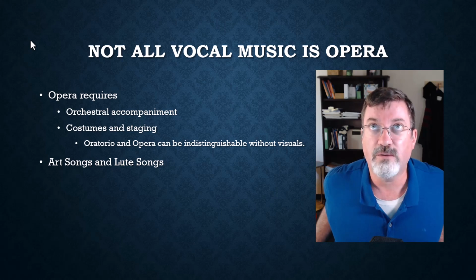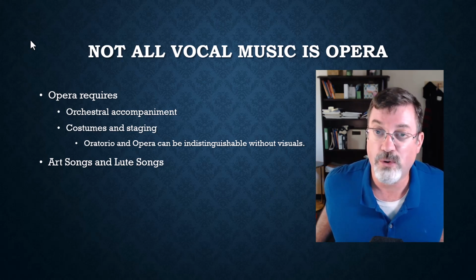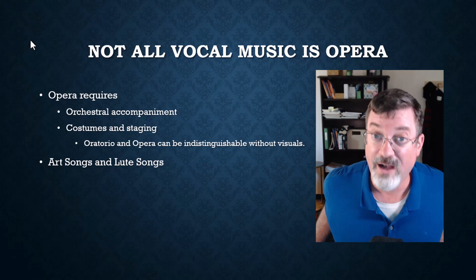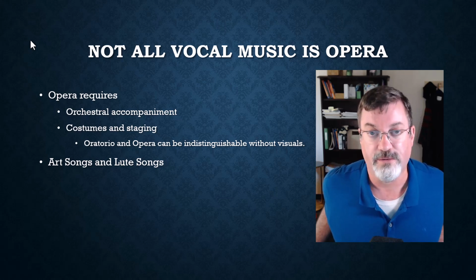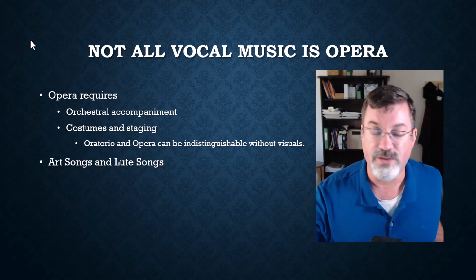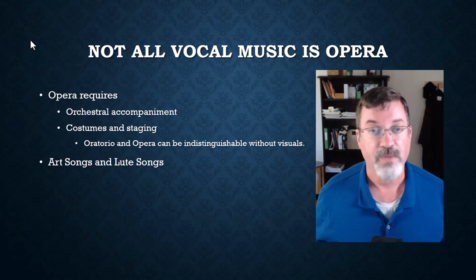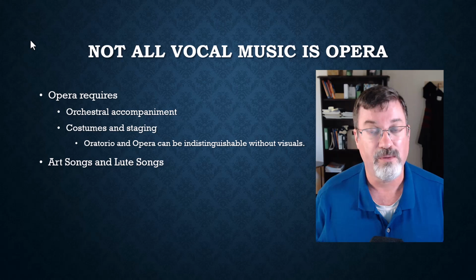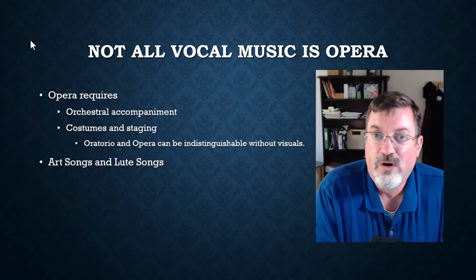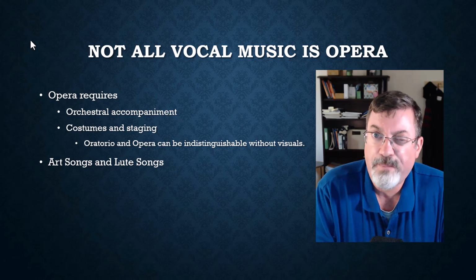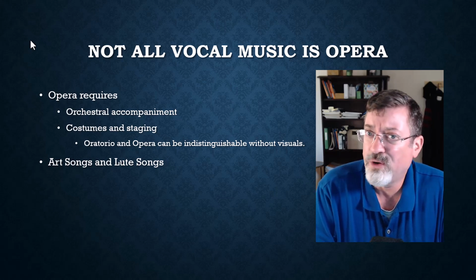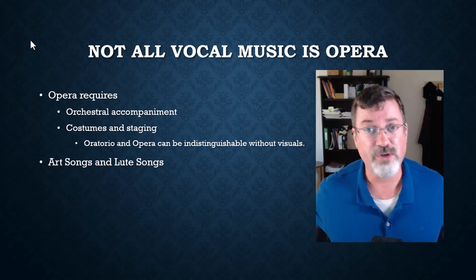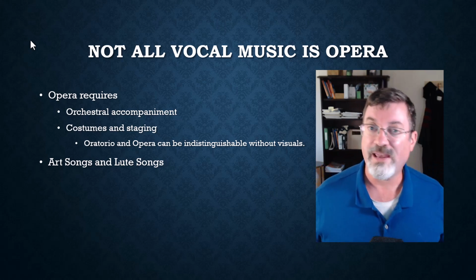So it can be difficult to distinguish oratorio from opera if you don't have any visuals. An oratorio has an orchestral accompaniment, but it is staged like a concert. All the orchestra's on the stage, the singers are on the stage, they stand, they sing, they sit. There's no acting, there's no costumes. Okay, that's oratorio. Now, of course, I'm not going to count you wrong if you say that something is an opera when it's really an oratorio, or you say that something is an oratorio when it's really an opera, because what I'm giving you is purely oral clues. If you don't have any visual cues to see that there's no staging, well, you can't tell by ear.